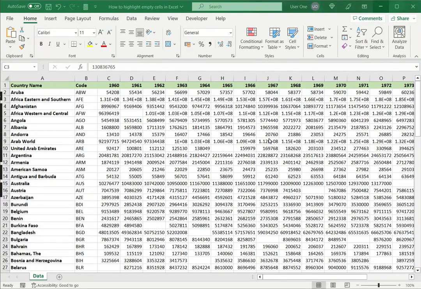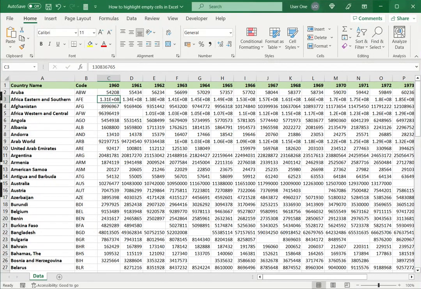So this is very useful when you're trying to clean data and you're trying to identify where the values are missing. So when the cells are highlighted, it'll be easier for you to locate the cells and then decide how to handle them. So to do this, we will use a tool called conditional formatting in Excel, which is a very useful tool. This formats cells based on their value, and you can define a rule that determines how the values are to be evaluated and what kind of format to apply.